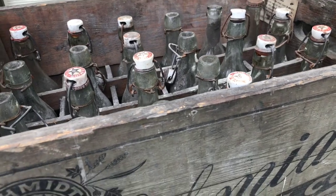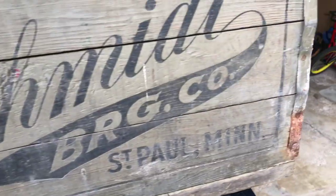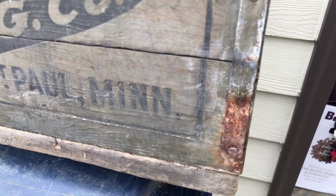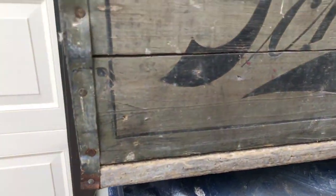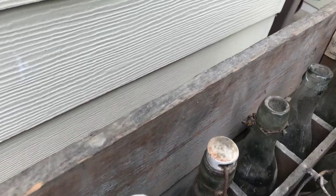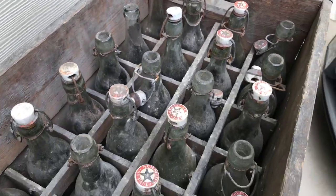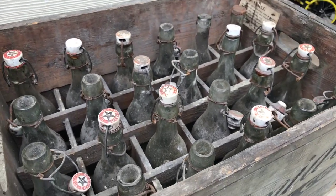What should you do with a case like this? Well, one thing we're going to want to do is use some fine steel wool on the bands — you can see the rust there. We're not going to remove it but we'll reduce it, and you can see there's probably a new board put on the bottom. A lot of times they were left in moist basements and the bottoms rotted out. These have no hinges, so this would have had a cardboard cover branded with Jacob Schmidt to prevent light spoilage or the skunking of beer.